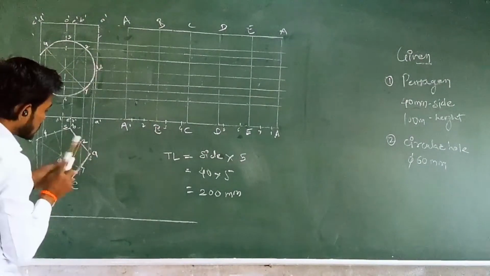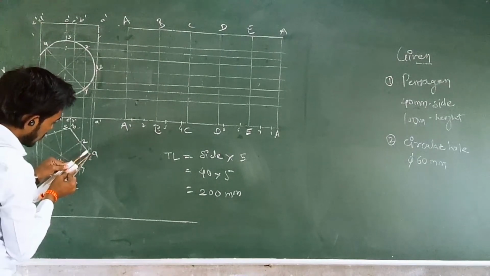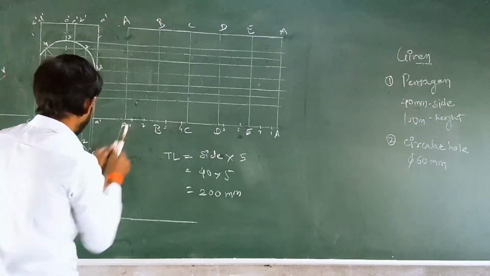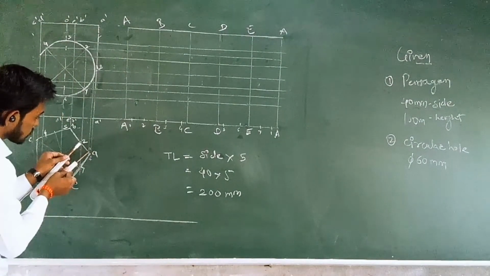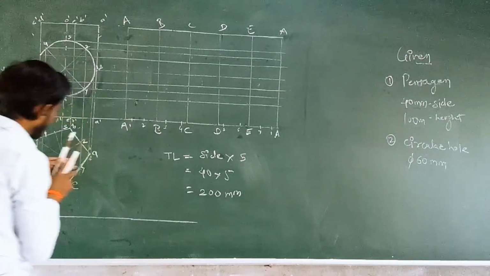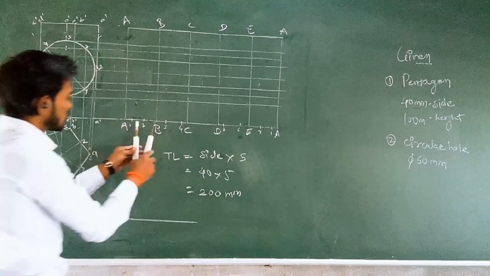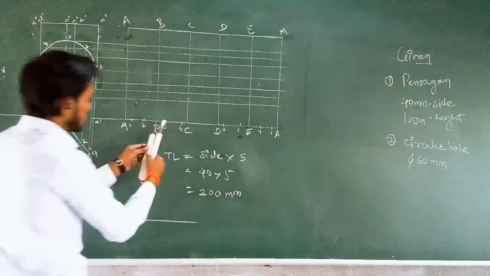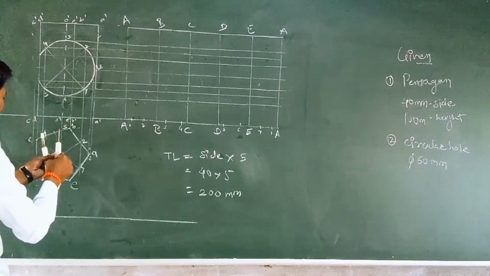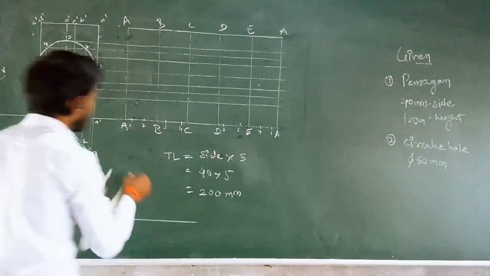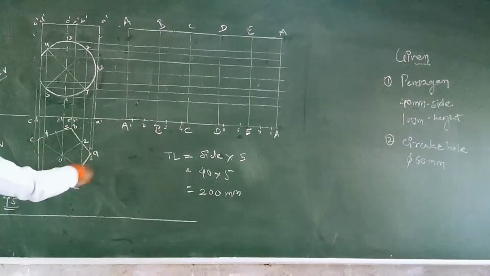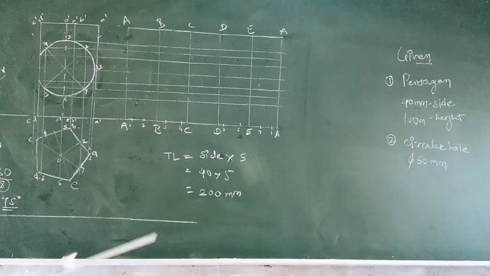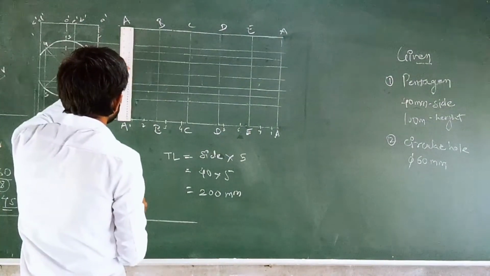We are just measuring this point A to 1 and marking in the development area. Now 1 to 2, this is 2 to B, this is always B. This is B2, 3, this 3 to 4, 3 to 4. In this way, we are marking all the points on the development area and passing this to the upside.